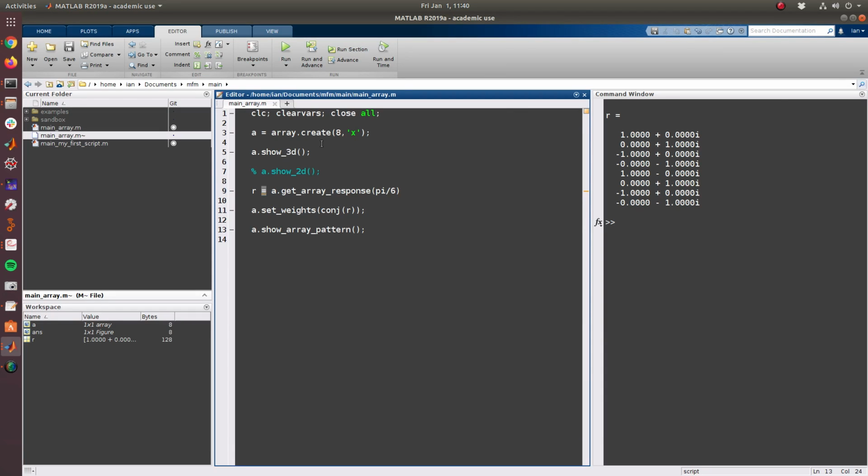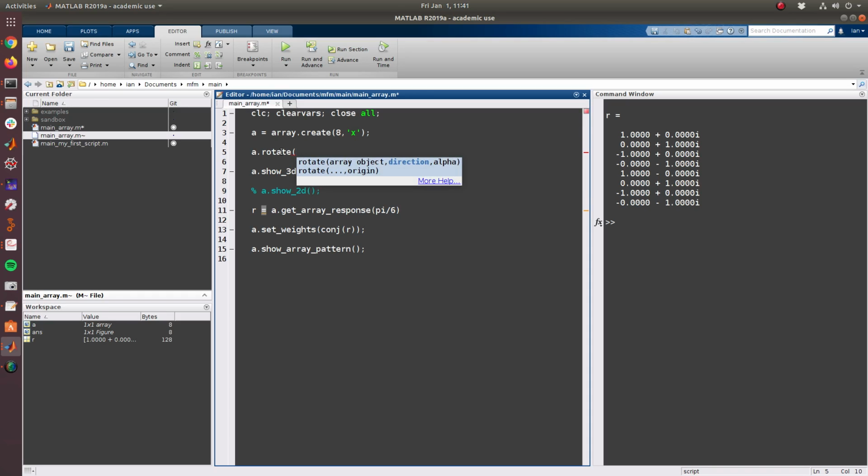So we can also rotate and translate the array. If we want to move the array, for example, let's go ahead and do that up here. We can rotate the array by simply using a.rotate and then specifying the rotations to make along each axis.